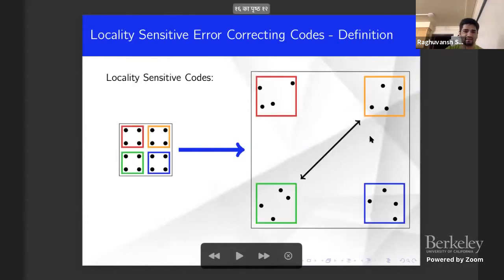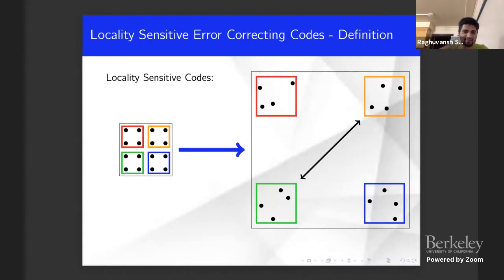A locality sensitive error correcting code preserves locality. It takes original messages that are close together to code words that are close together in a larger space. But if your original messages are far apart, then your two encodings will also be far apart. I am hiding under the rug some issues with the definition that arise due to the triangular inequality, because these 2 points here are as far apart as these 2 points here. And in my picture, these 2 points are close together, but the 2 points in yellow and green are very far apart.